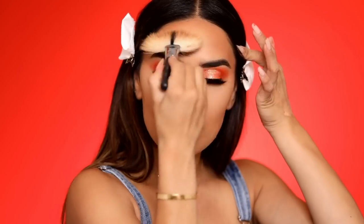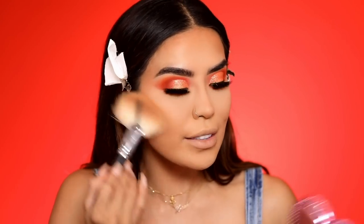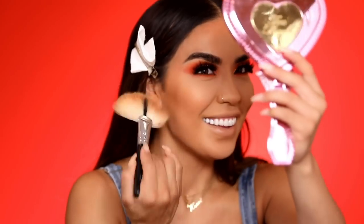I always take my hairline first to make that area look a little smaller, and this brush feathers the product throughout the face to frame it easily. Then I go along the sides of my cheeks for a chiseled, bronzy look. I didn't do an additional setting powder since I couldn't find an affordable one — let me know if you have a good drugstore baking powder! There's a bomb makeup artist friend in my beauty room watching me right now and I'm kind of nervous, but we're going to play with makeup after I'm done!